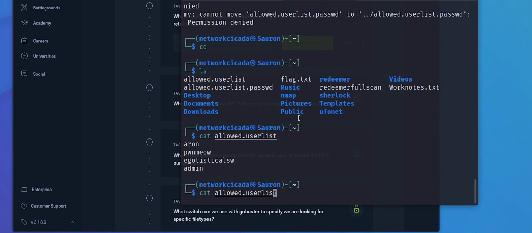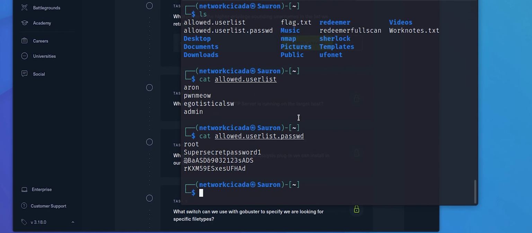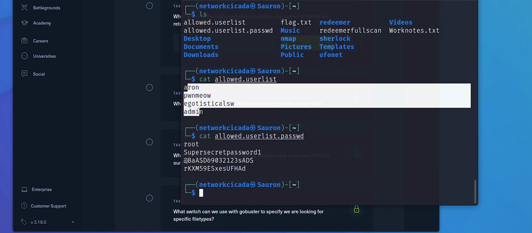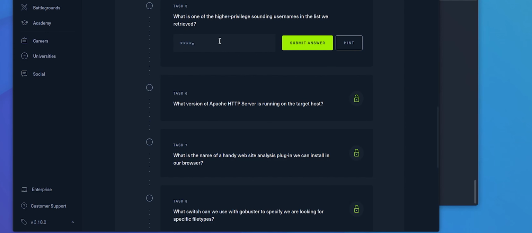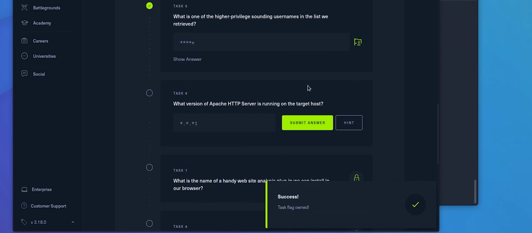This will display the passwords for those users. As we can logically conclude, admin is one of the higher privileged usernames in the list we retrieved.